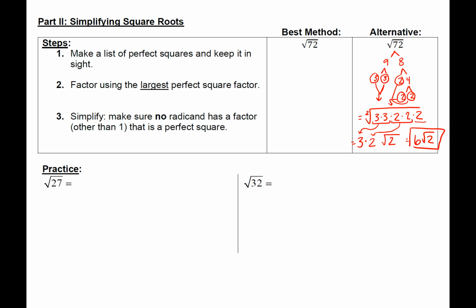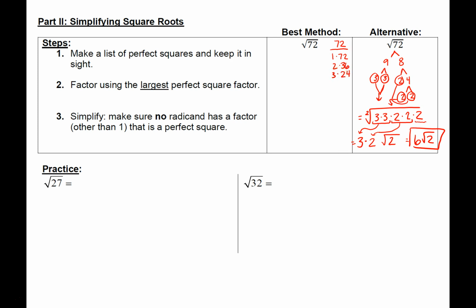I want to offer an alternative that will be a bit less work a lot of times. So if we have a radicand like 72, we can start listing numbers to multiply together to get to 72. And when we do this, we want to go in order. So I'm going to start with 1 times 72, and then I'm going to look at, is there anything that I can multiply 2 by, then 3 by, and so on. 72 divided by 2 is 36, so that works out nicely. 72 divided by 3 is 24, so 3 times 24.